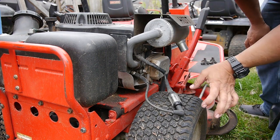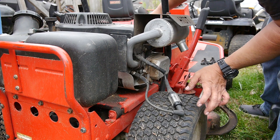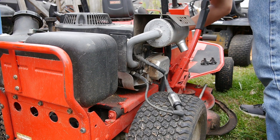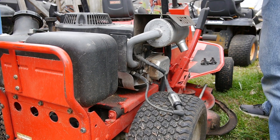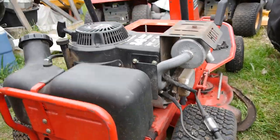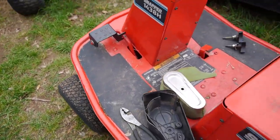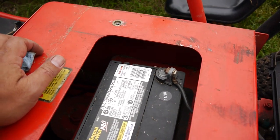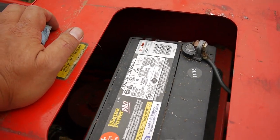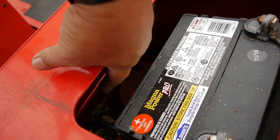So I don't know where the safety switches are on this. Obviously the seat has been disconnected and I don't see any safety switch on the seat down here. And I have had the brake on, so that should be covering that, right? The brake is locked. And I haven't seen any safety switch leading up to the seat, unless it was part of this where all this stuff has been taped up.